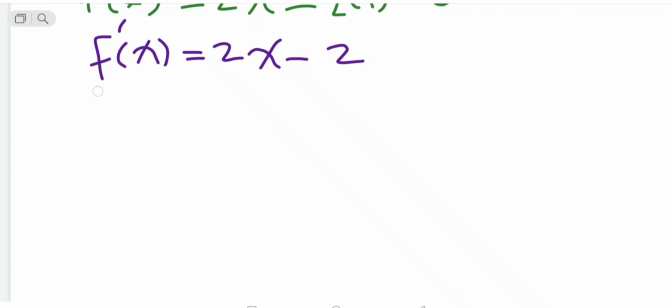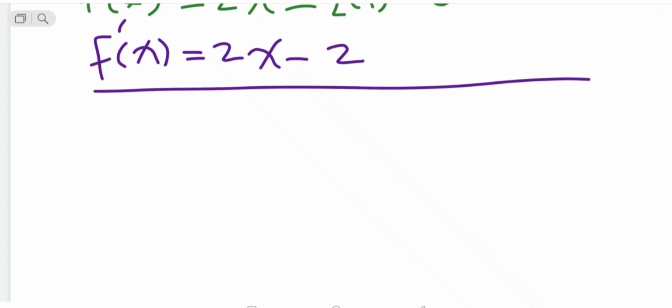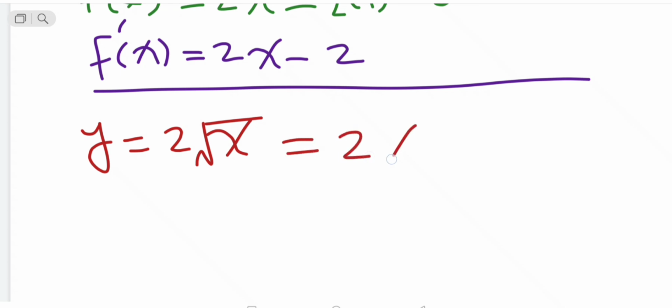Okay, let us see one more question. If they give you x power in fraction, I mean a square root, then how can we find the derivative? For example, the question is y equal 2 times the square root of x. We learned the power, so we have to write it in exponent form. So 2x power 1 over 2, because square root means power 1 over 2. So what is the rule? We will apply it here: dy over dx.